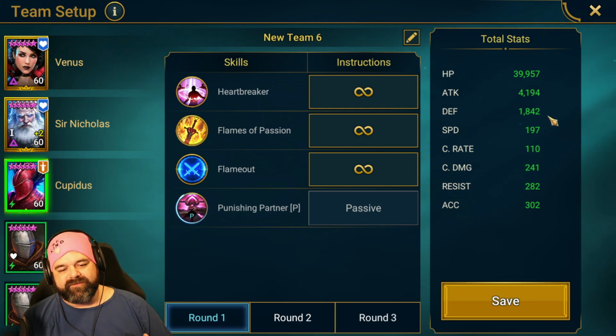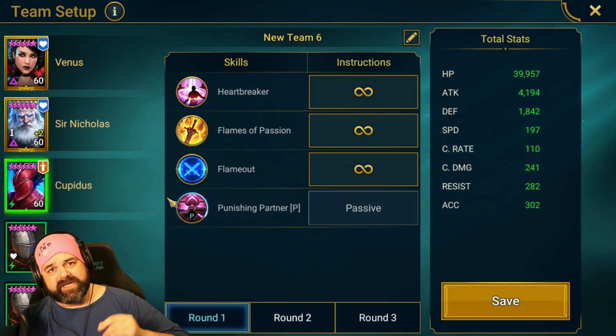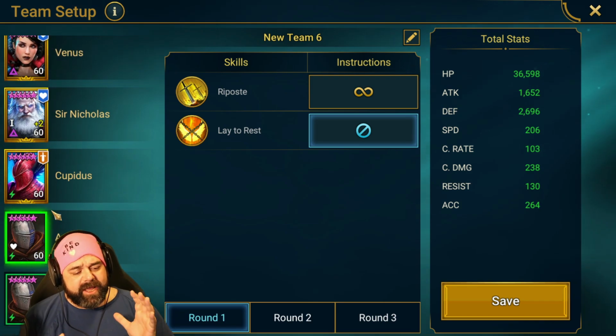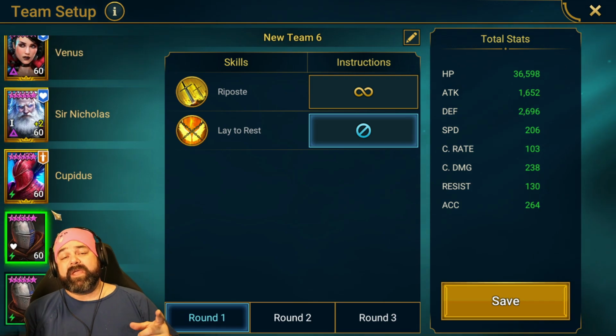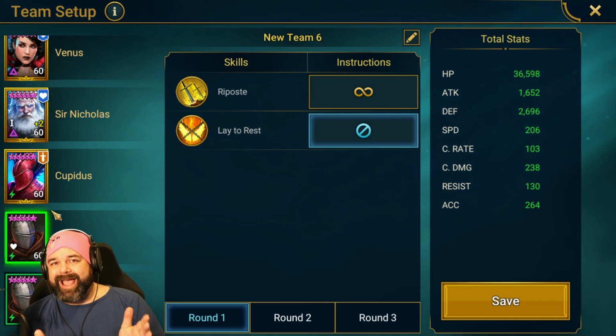Cupidus sitting at 4194, 197. He's over crit rate. I don't know why, but his main deal is to help with wave progression. And then the two armigers. Now the two armigers have a special unique feature. By the way, these armigers seem to be capping out damage.